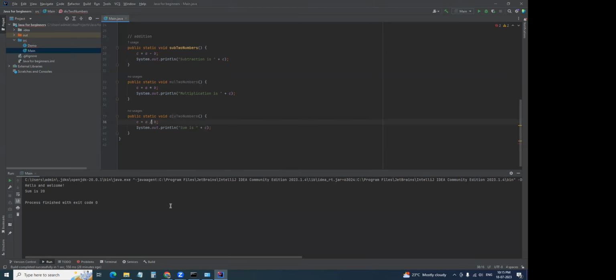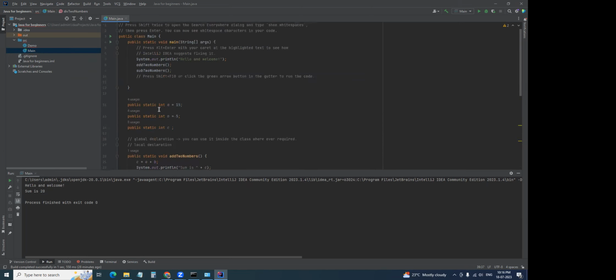I will use this slash. This slash operator is used for division. So I will print division is. I hope now you know what the output will be, since I have initialized values to them, int A is 15, int B is 5.